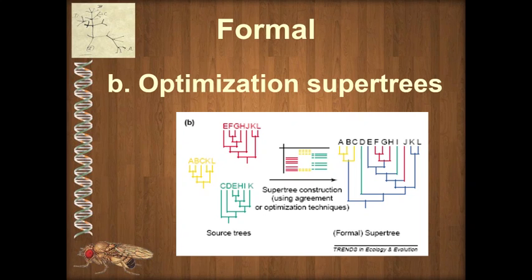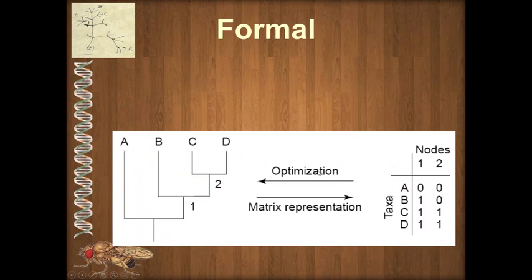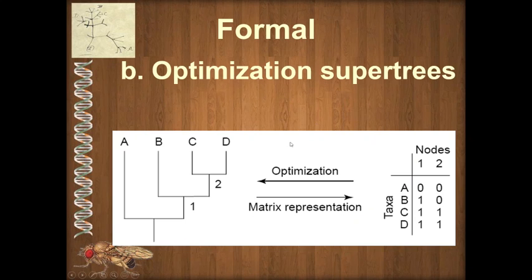Okay? Now, a separate way, a different way to do a formal supertree is called an optimization supertree. And in an optimization supertree, we would maybe make a matrix. We've got this diagrammed here. Let's move on to the next one for optimization supertrees. One way that you can do that is you can reconstruct a brand new matrix. But the matrix is not your primary data. The matrix is simply, is a group represented in my analysis? So in tree number 1, we have B, C, and D all together. And so we'd say, oh, look, B, C, and D all together, and A is outside of that. Right?